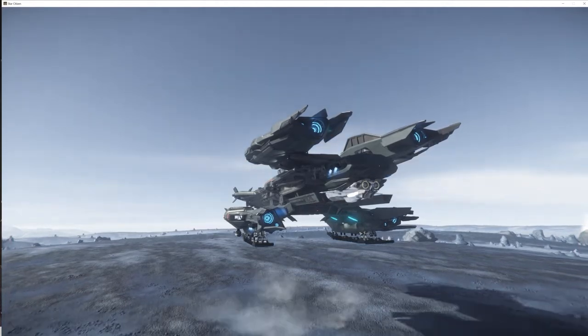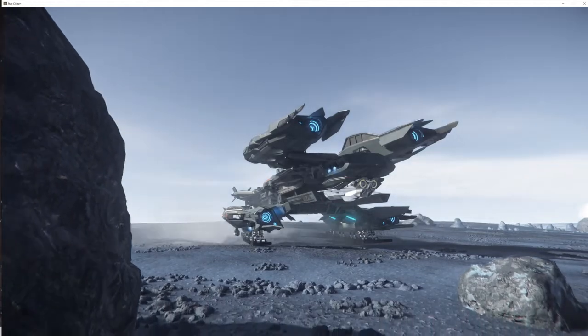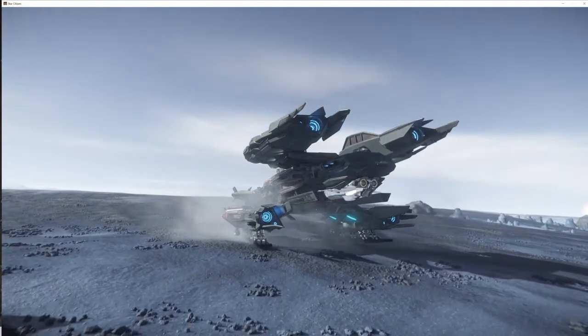Constellation is a wonderful ship. This is an explorer ship. It's designed to explore new territories, new solar systems.